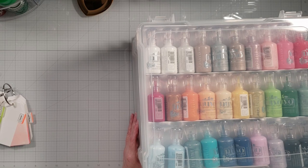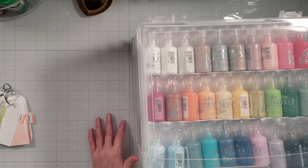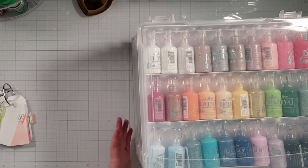If I don't have the space to store it right where I'm working, I can at least store it in the closet in a way that makes it easy to get to it and to bring it into my workspace.